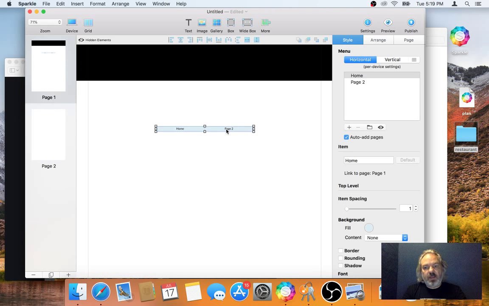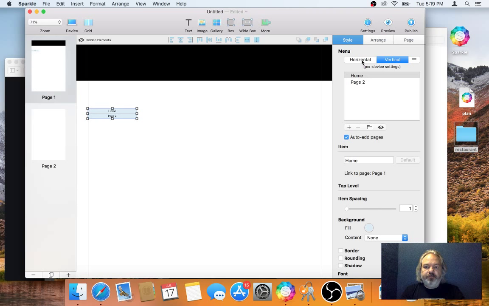So this is useful for when you want to let Sparkle manage the menu, but for more complex sites, eventually it runs out of the ability to make things automatically, because most of the time your menu items will end up bumping on the right edge of the page here, so they won't fit anymore. So in that case, for example, you could make the menu vertical, and here you can add items forever, of course. So you could leave the auto add pages checkbox checked.